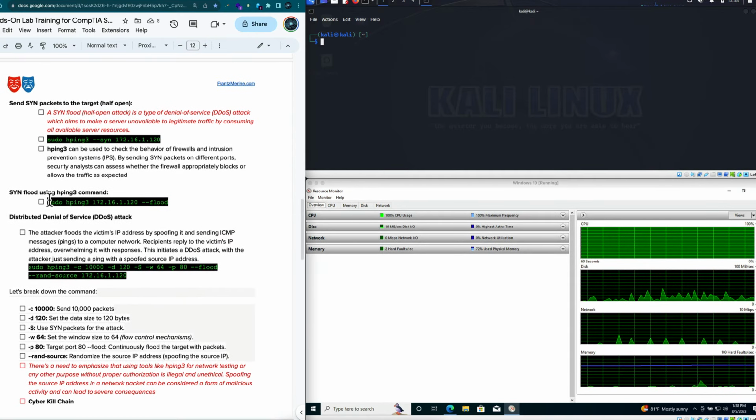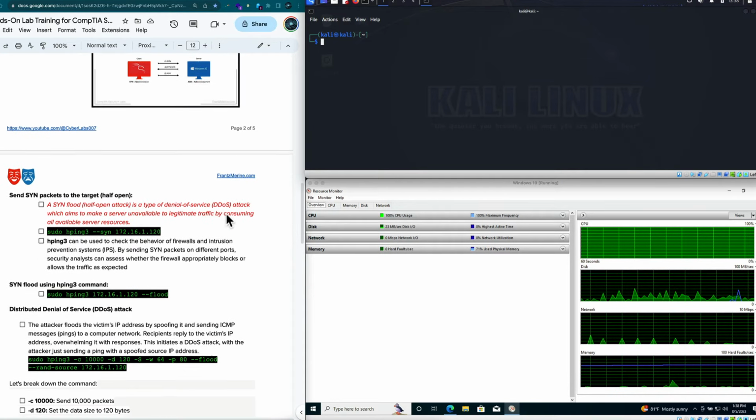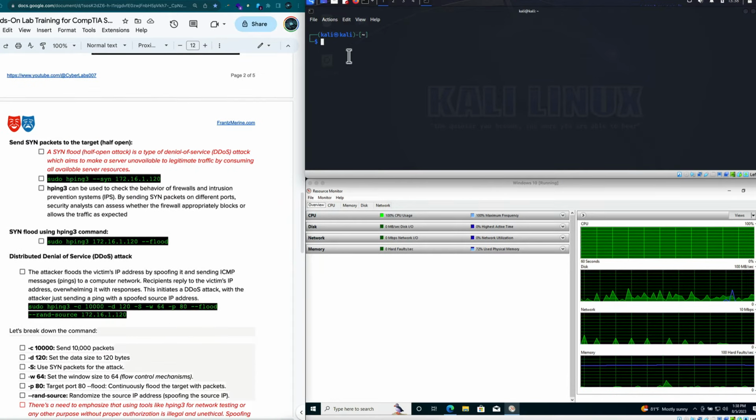Okay, with housekeeping done, we're going to send a SYN packet to the Windows 10 device here. Now keep in mind, this is called a half open because we're not closing the three-way handshake. We're basically ringing the doorbell, essentially running away with no intention of closing that packet, that request to communicate.